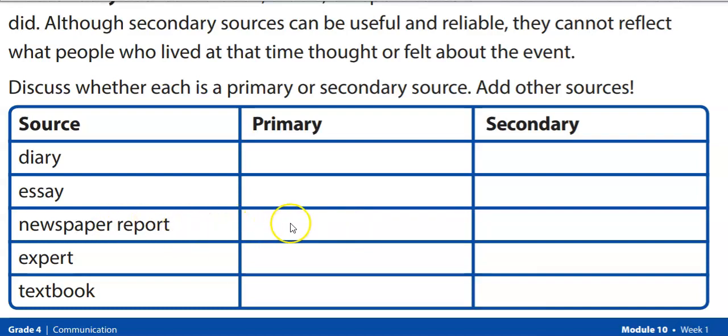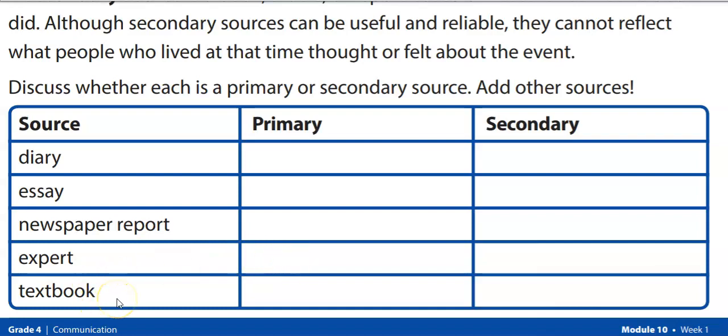The newspaper generally writes about something that happened. They may interview the person and then get quotes from the person, but it is still going to be considered a secondary source unless the person directly wrote the article themselves. An expert is still going to be a secondary source unless they lived through the situation. They may have a lot of knowledge in that area, but they are still not the person who had the same experience as whoever the primary source was.